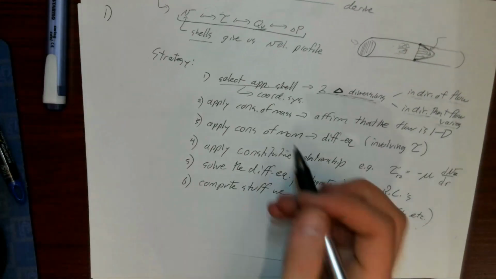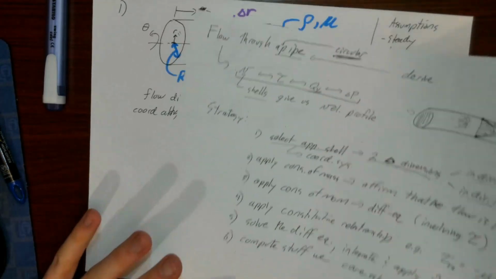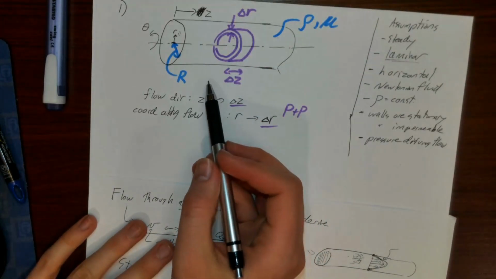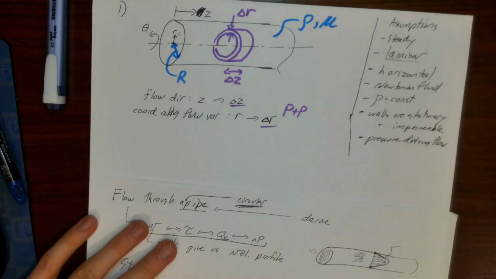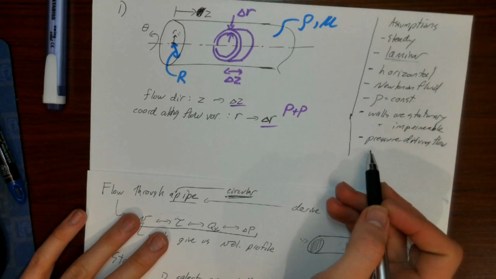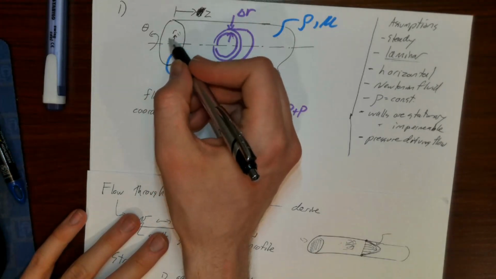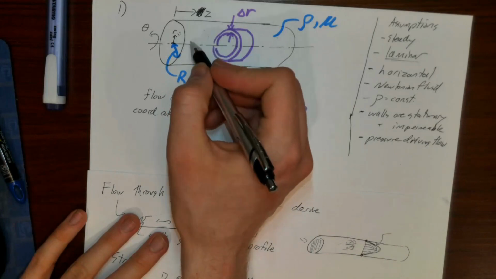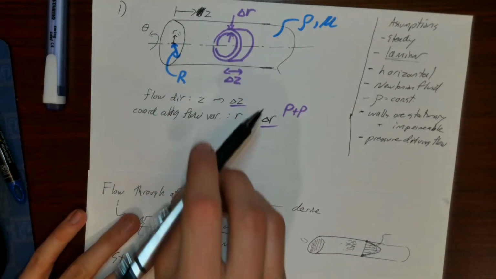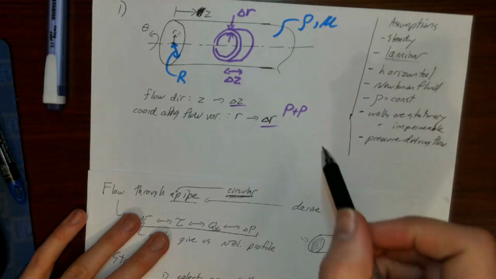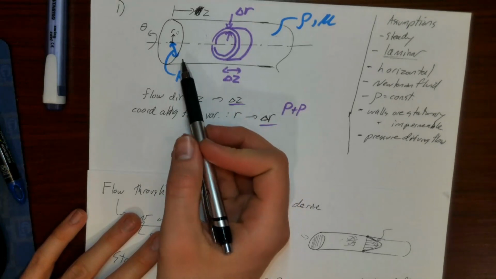Well, I'd say we did a pretty good job selecting our shell and defining our coordinate system. Oh, there's one more assumption that we're going to need to deal with. We're going to assume that the flow isn't really swirling in the theta direction. We don't have some sort of helical flow, like when you take out the bathtub or flush the toilet, where the flow swirls as it goes down the tube. We're going to assume we don't have any of that going on.